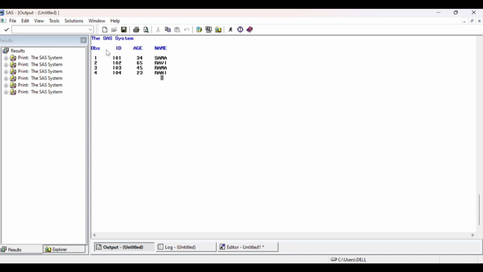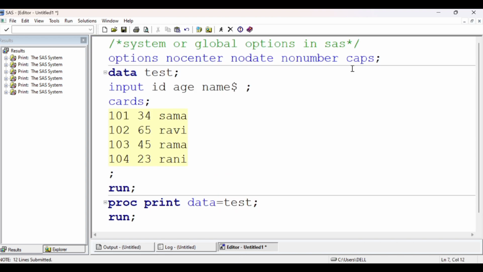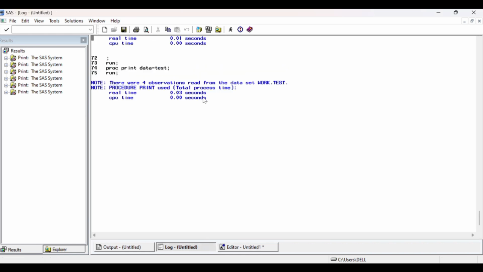For both variables and observations we can use the caps option. The caps option converts variables and observations into capitals. One more option is there that is used only for the log window. I have told you, right, which option is that?